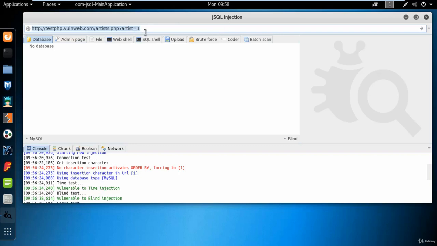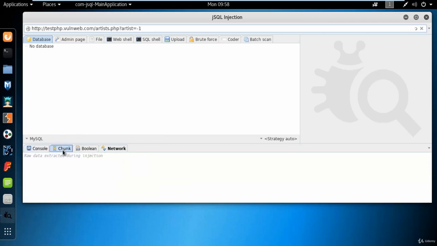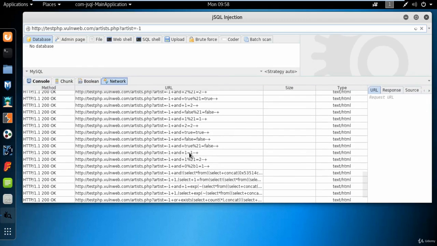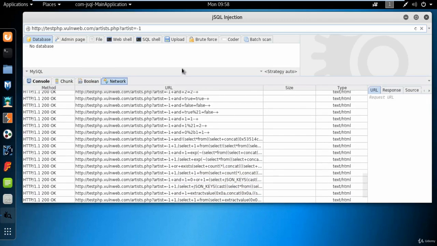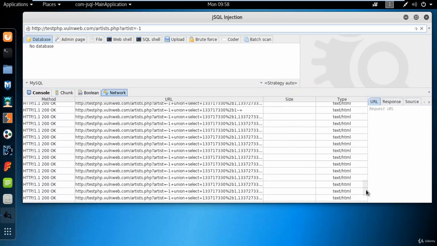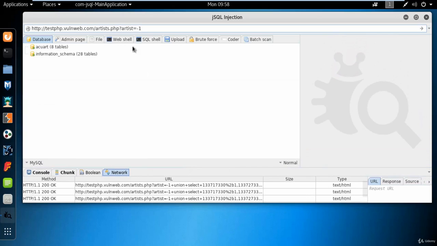So let me do one thing. Let me type a null character here and try again to see if it works with the null character. You can see it is trying with the null character. Until it gets the right one, it will not show us anything. So yeah, here we go, we got it. Just put a dash before the one, and it will find out information for you.